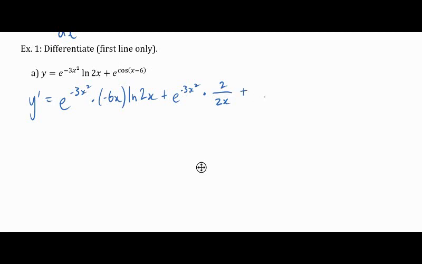So plus, and again, this is the exponential function, so e to the cos of x minus 6 times the derivative of what's inside, and the derivative of cos of x minus 6 is negative sine of x minus 6. And if x minus 6 had a derivative that was other than 1, I'd be multiplying by that too. So I multiply by the derivative of the angle of the sine function, but that's just 1, so it doesn't do anything. So that one's done. No need to simplify. There's lots of little simplifications that could happen and a little bit of factoring and that sort of thing, but I don't need to do that in this case.